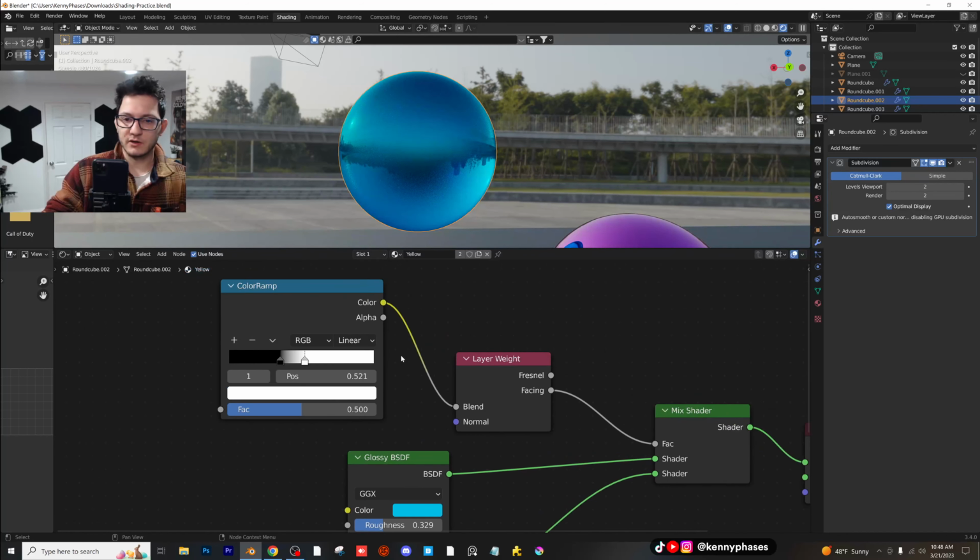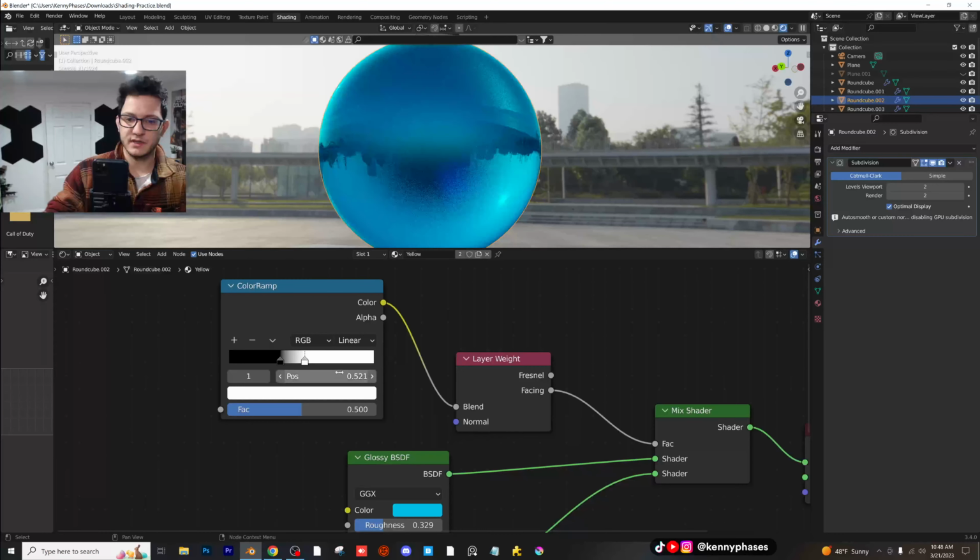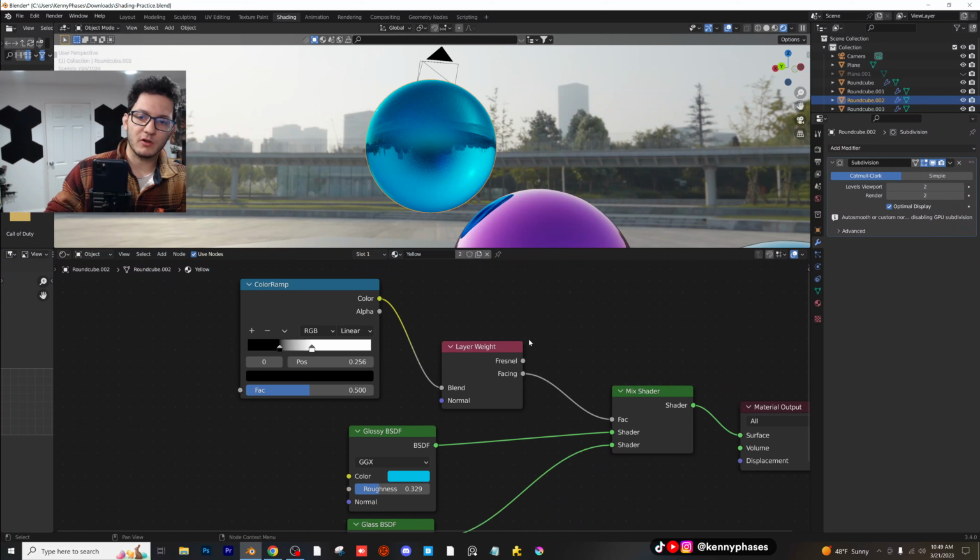So we have this color ramp here, and if you really zoom in on our material here, and I go towards the sun, there we go, you can kind of see that as I drag this slider in, notice what's happening here. We can kind of adjust where things are happening. So right in the middle there, we have this kind of more rough material that's coming from our glossy, right?